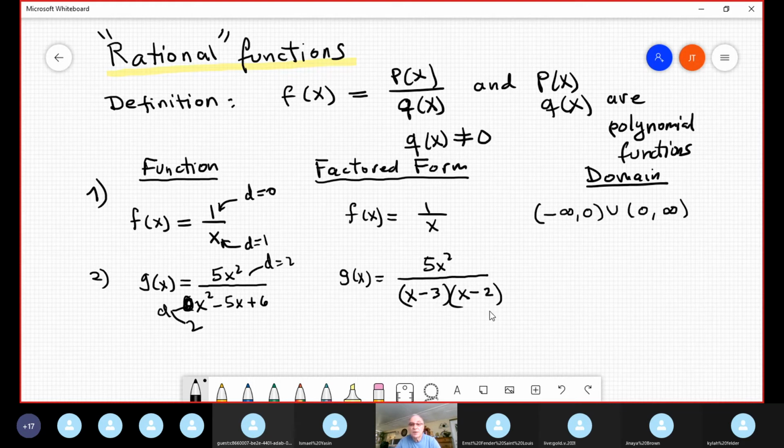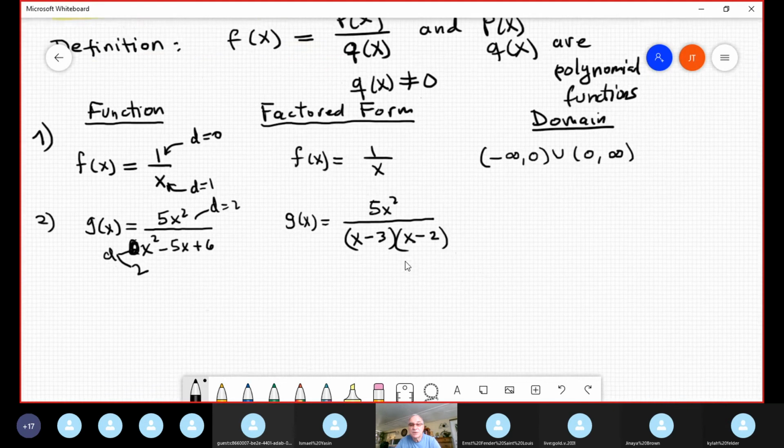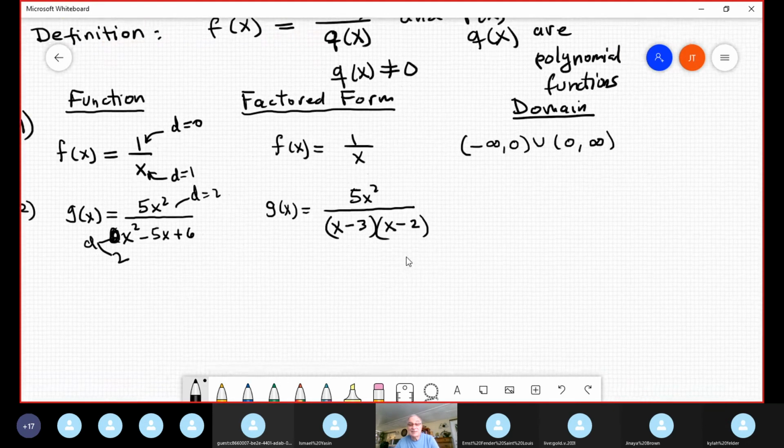Now the domain is, well, all real numbers except the bad guys, and the bad guys in this problem are 2 and 3. So one picture to understand that situation: this is my real number line. Look at that, minus infinity, plus infinity, 0 in the middle, then 1, 2, and 3. So we have one hole at 2, one hole at 3, the bad guys.